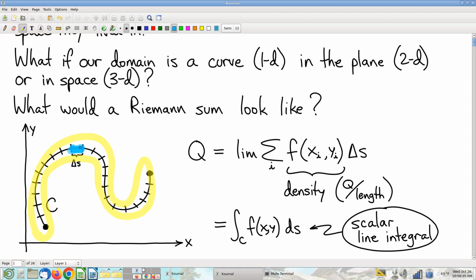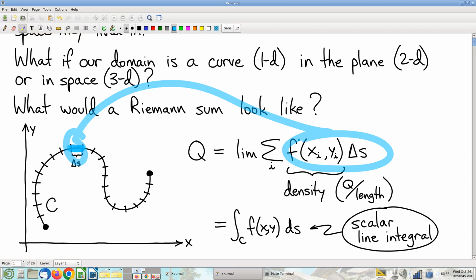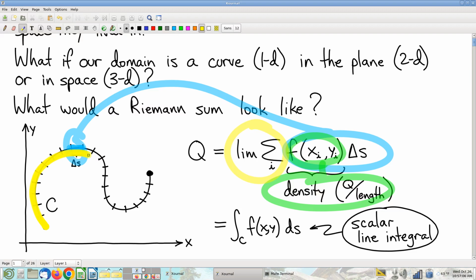This is an accumulating quantity. Mass still is an accumulating quantity. And then on each little piece, how much mass is there on that piece? Well, on that piece, there is an appropriate notion of density. In this case, it would be mass per unit length. Multiply by length, and that'll tell you how much mass there is in that little piece. And then I add up over the entire curve. Everybody with me so far? It's just chop it up, add it up.